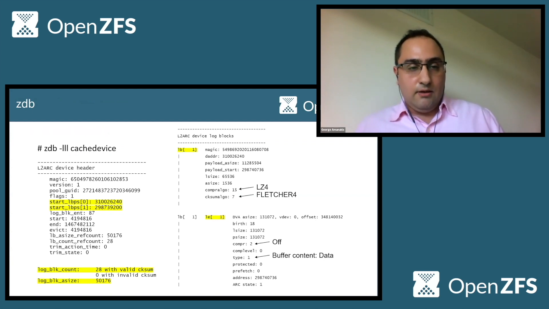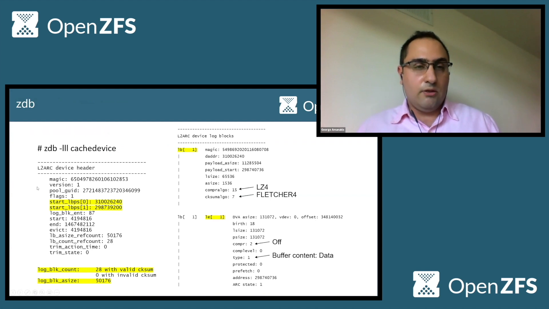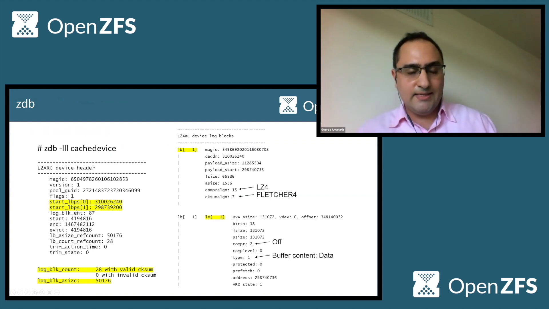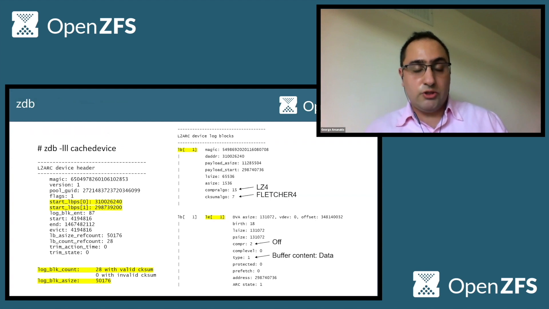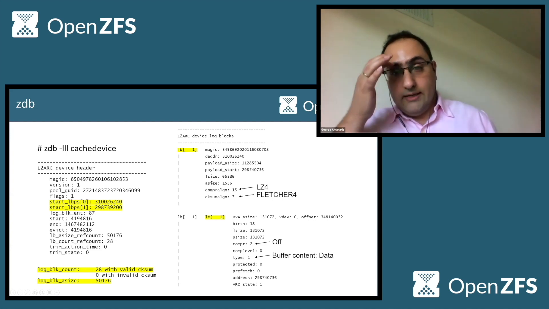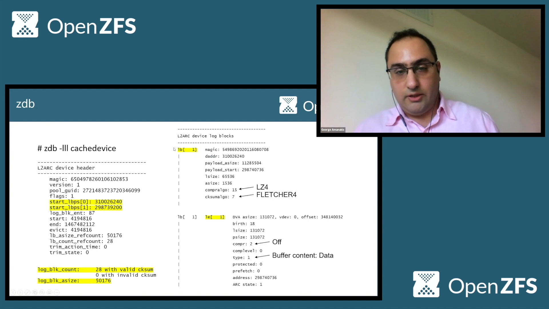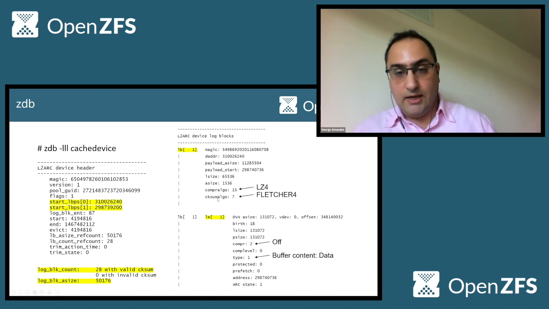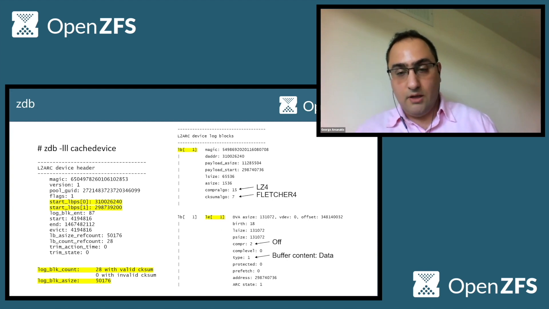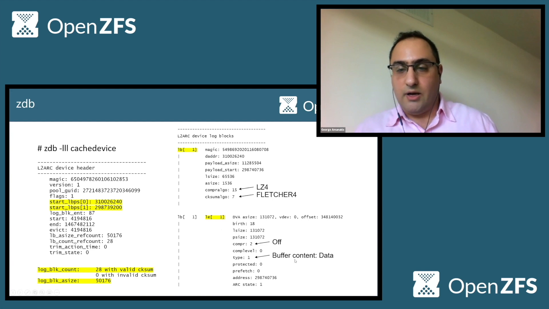We have also taught ZDB to be able to read those on-device structures. You can see the device header here as an example. Highlighted in yellow are the offsets of the two most recently written log blocks. You can also see information like their count — 28 of them — and their allocated size. You can also inspect the content of the log blocks: for example, L2AB1 is the first, most recently written one, and you can see its compression algorithm and checksum algorithm. You can also inspect the buffer header entries for each buffer — things like the DVA, allocated size, birth transaction, compression level, buffer content type, and so on.